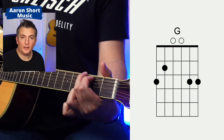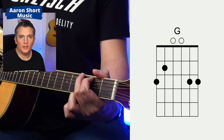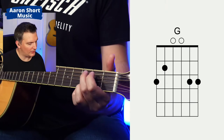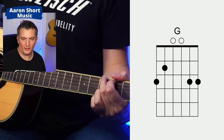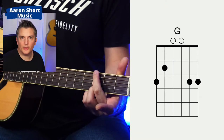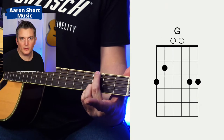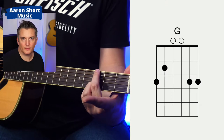Now, there's nothing wrong with that. And the thing with these chords is sometimes you'll want to use the other variation. I would say 90% of the time I play a G, I play it like this, the way in the picture there on the diagram. I also sometimes will mute the A string as well to get this G5 chord. So you take out the third of the chord.